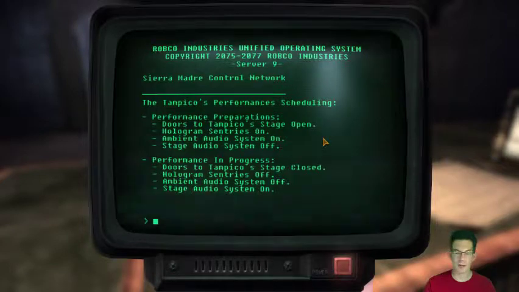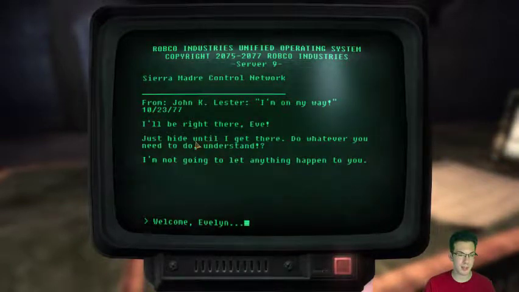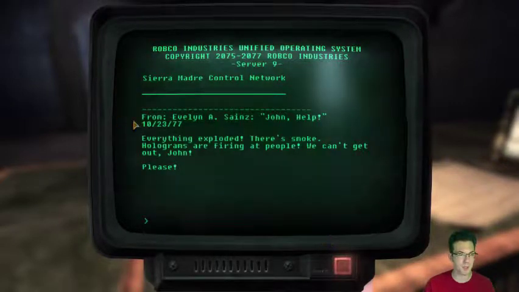Really drink a papaya? Okay, I'll have to be careful of that then. Urgent message from Mrs. Sains. Okay, I'll be right there, Eve. Just hide till I get there. Do whatever you need to do, understand? I'm not going to let anything happen to you.